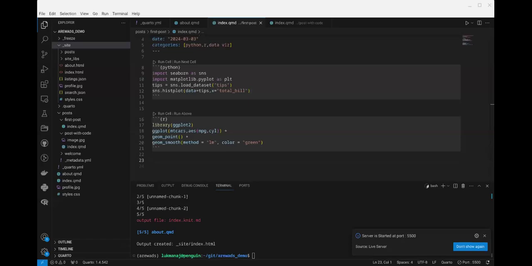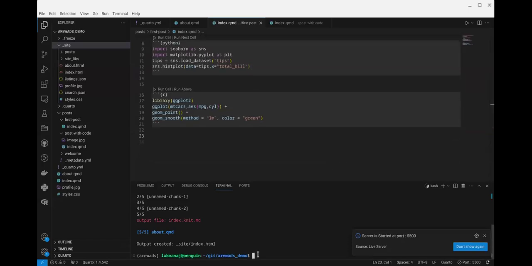From the command line, you just call the command quarto publish quarto-pub.